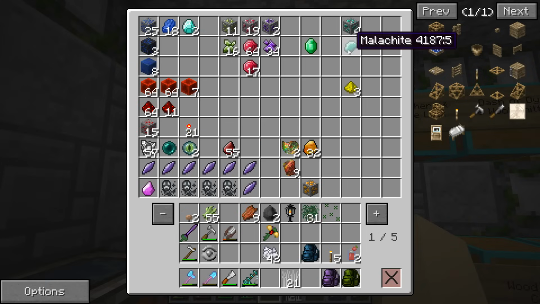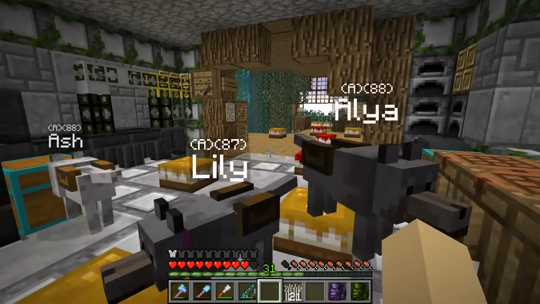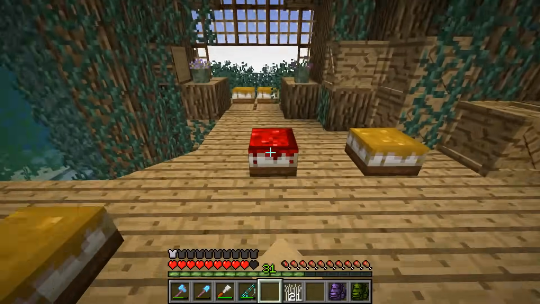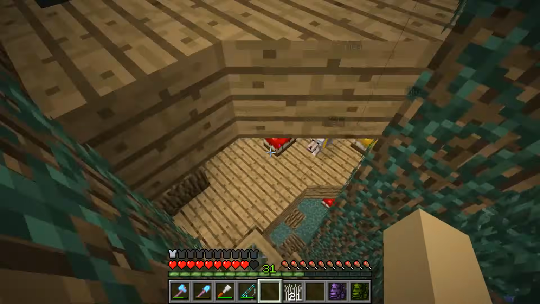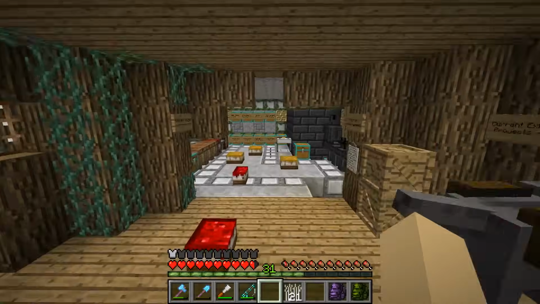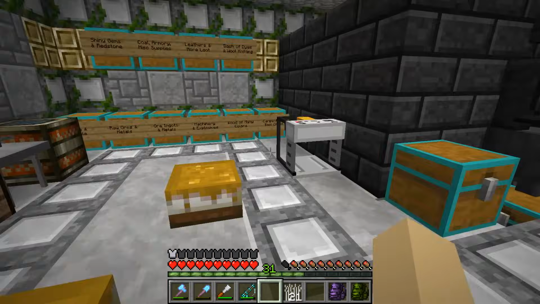Oh, look at the malachite. Oh, that's so pretty. Man, I want to have a gem museum. I definitely need to have a gem museum at some point. That would be amazing. All right, let's come upstairs. So, oh, wait, no, we want to go downstairs. I remember what we're doing now. We're getting fishing rods. Siri has remembered.